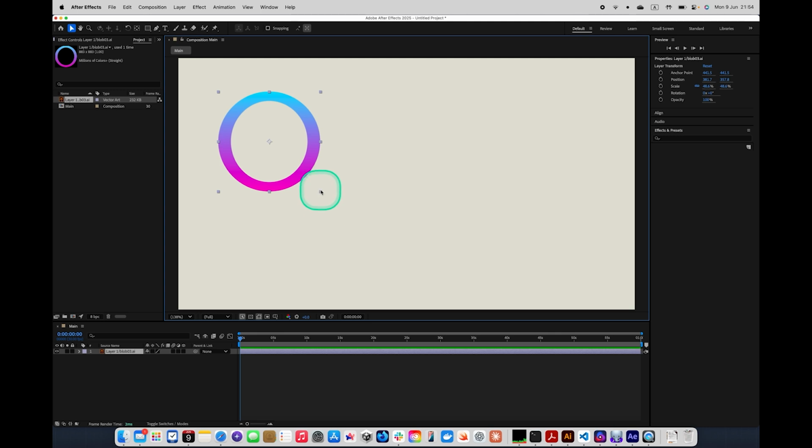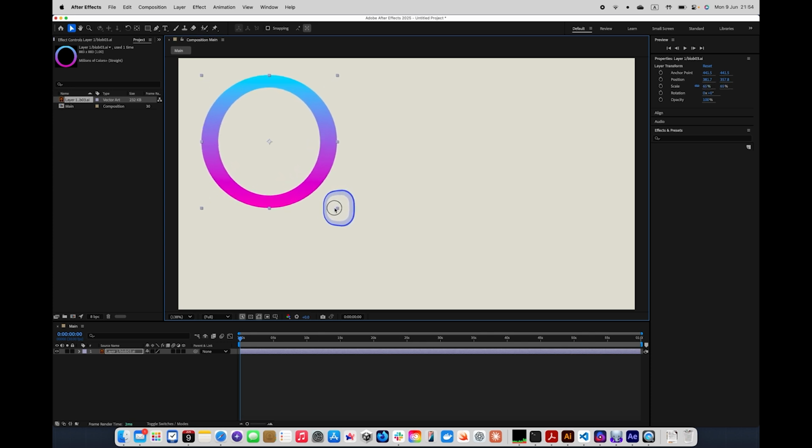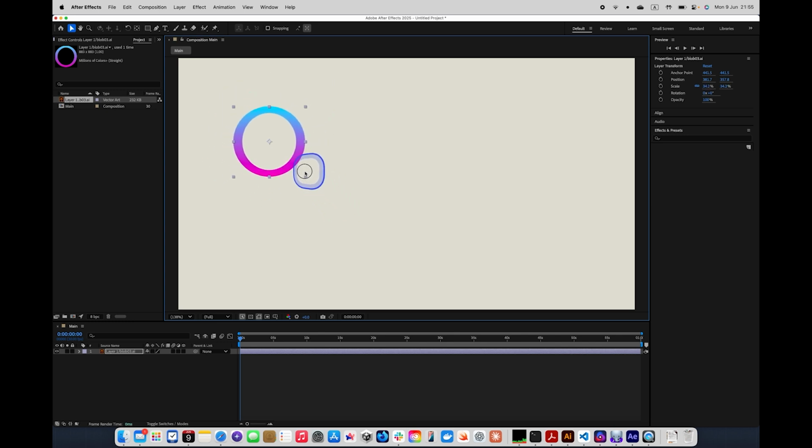So grab that handle, hold down the Shift key, and scale it. Let's scale it down a bit. Let's position it on screen where I want it. Now I'm going to have it animate over, say, a second or two from there to there.